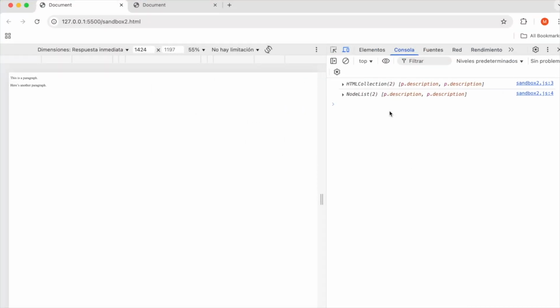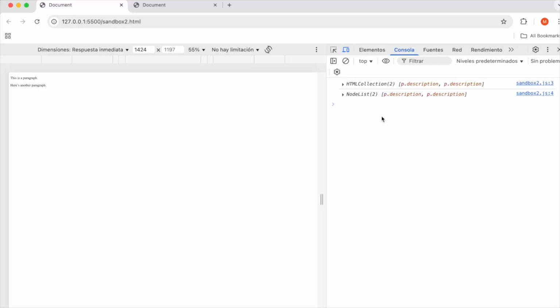Now, when we see that here, it looks a lot similar to an array, but it's different. They actually look pretty identical. The thing I want you to remember with HTMLCollection and NodeList is to think of them as containers that allow you to work with the elements or data that you are seeing on a page. So it's just a tool in the toolbox. It is a container that can help you work with the data. So that's all it is. It's still the same elements that you're capturing. You're capturing the two paragraphs, but it's allowing you to work with the data in slightly different ways, and there's pros and cons to both of these. So just something to keep in mind.